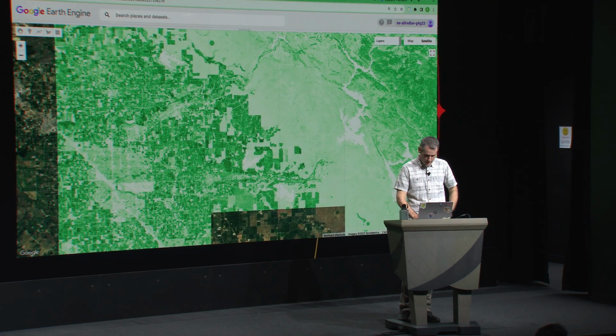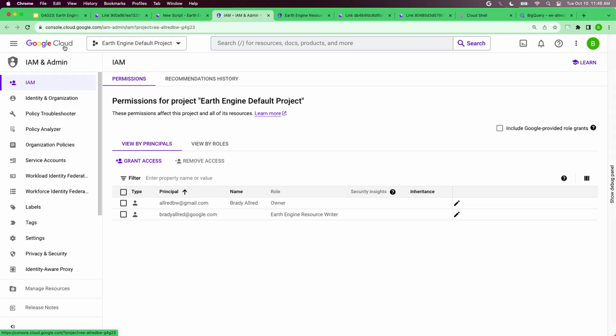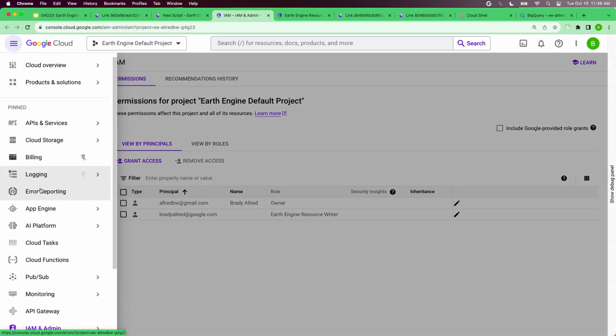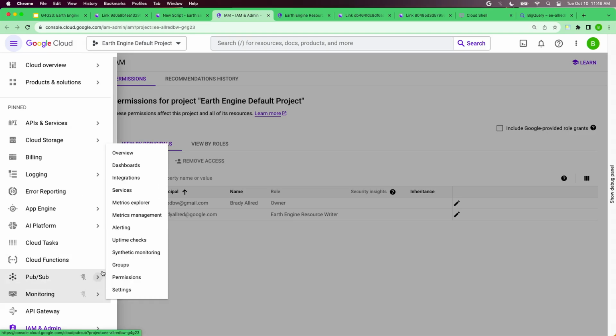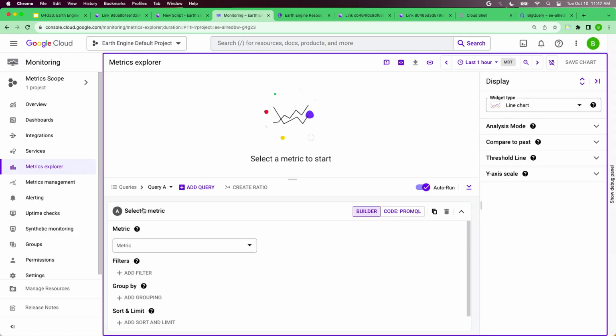Okay. So I'm going to go back to the Google Cloud Console. I'm going to zoom out just a little bit. If you have trouble seeing that, let me know. I'm going to click on Monitoring, and there's a section here called the Metrics Explorer, so we're going to open that up. My Earth Engine default project was the name that was provided for this project, and we have that project selected.